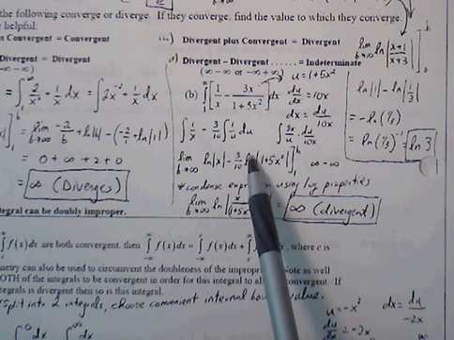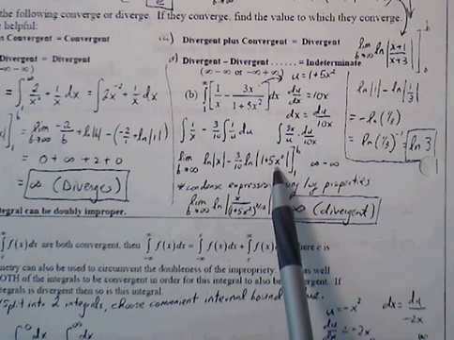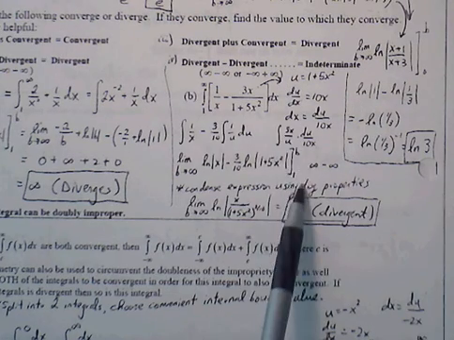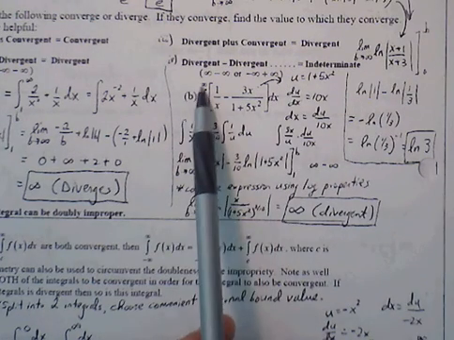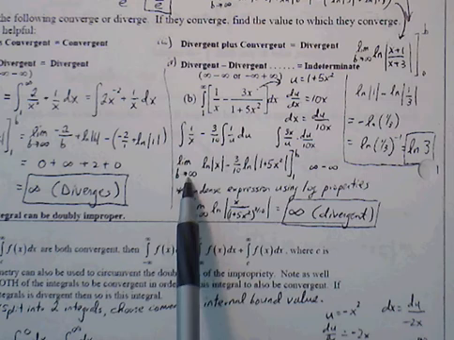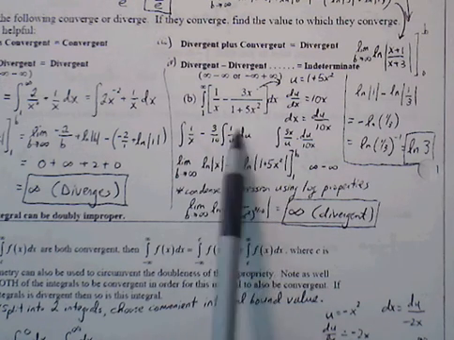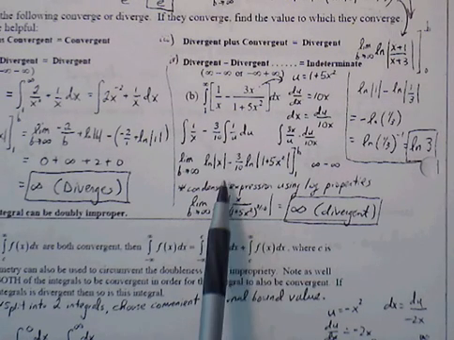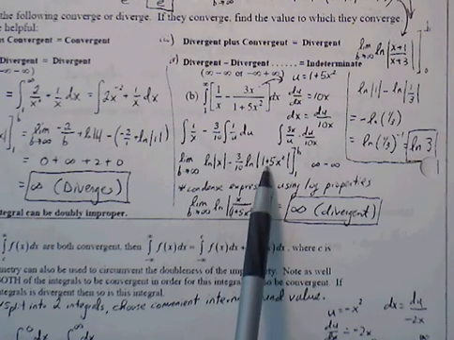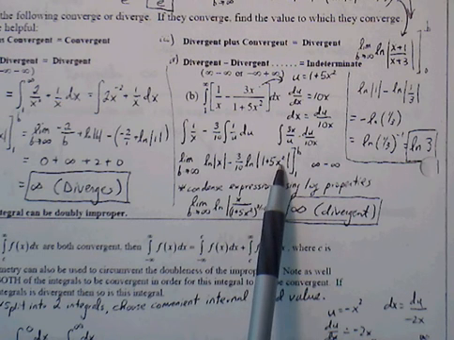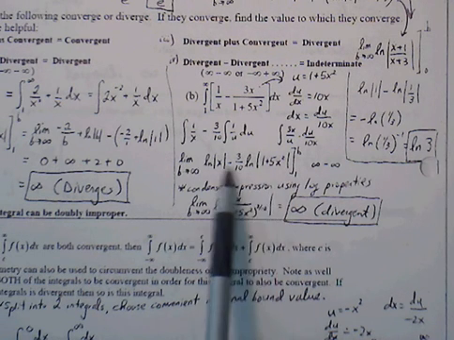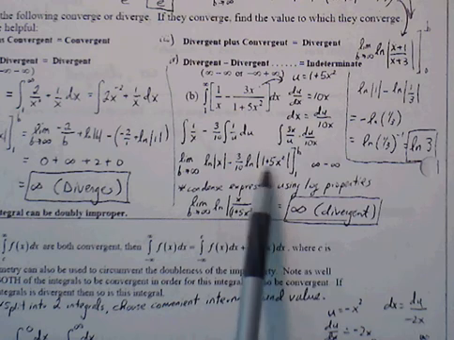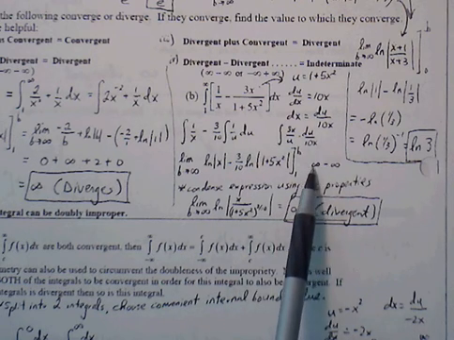which gives us 3 over 10 natural log of 1 plus 5x squared. Now we can plug in our upper and lower bound. The upper bound is represented by b, which will hold the infinity as the limit as b approaches infinity, and then plug in the 1. So when we plug in b, we get natural log of b minus 3/10 of natural log of 1 plus 5b squared, and we know that we get infinity minus infinity, which means that we have to go a little bit further.